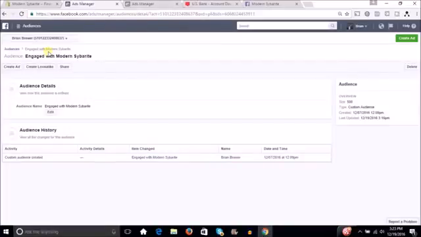This works because of that pixel that we installed in our Shopify store. Facebook knows who engages and interacts with our Facebook page, and that's people's first interaction with our brand. So for instance, if you've never heard of Coca-Cola, would you walk into a store and purchase a Coca-Cola? Maybe, just to try something new, but maybe not. But you hear about Coca-Cola over and over again. Then you walk into a store, and you can go anywhere in the world and a Coke's a Coke's a Coke. You see what I'm saying here?